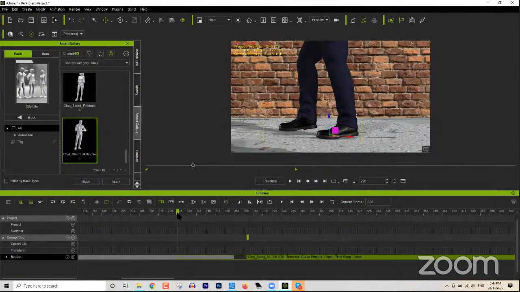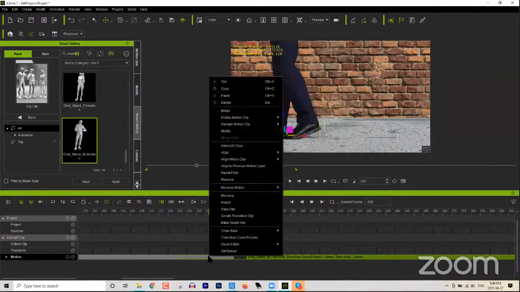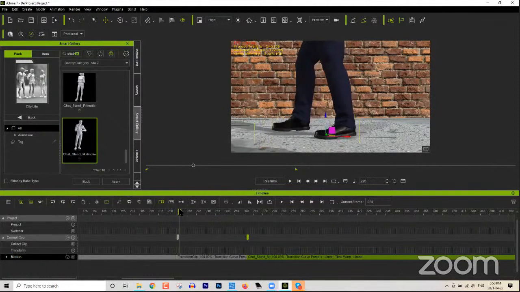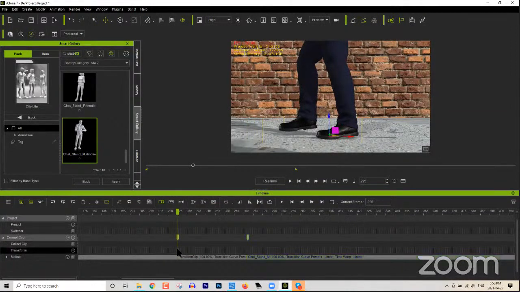There's a couple ways you can fix this. I'm going to show you an interesting way. I'm just going to right click in the transition area, and we're going to select Create Transition Clip. What this does is change that whole transition area into a separate clip. Then I'm going to double click in the transform track at the very beginning of the transition clip right there.